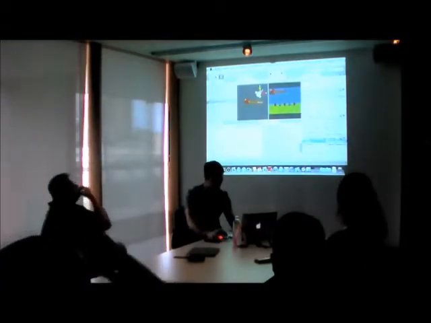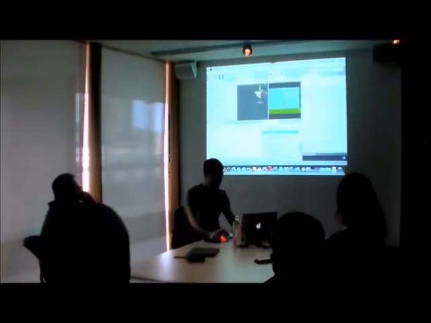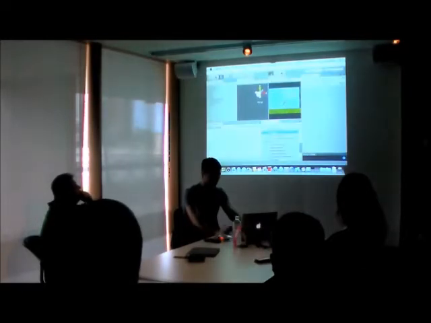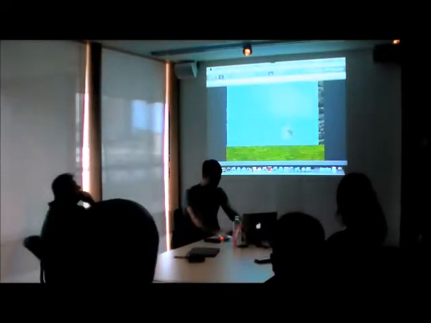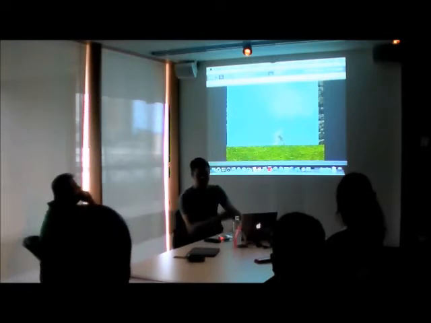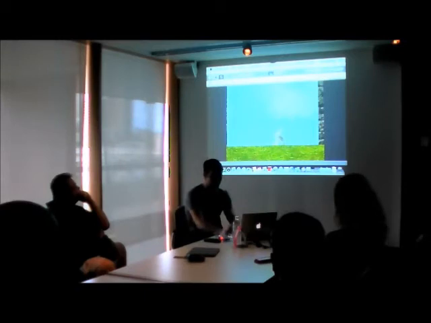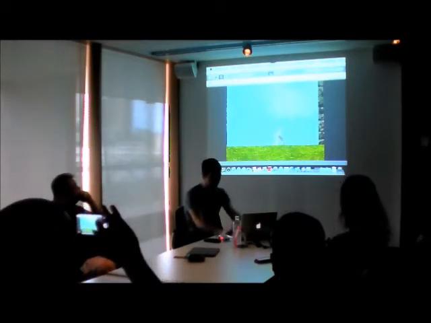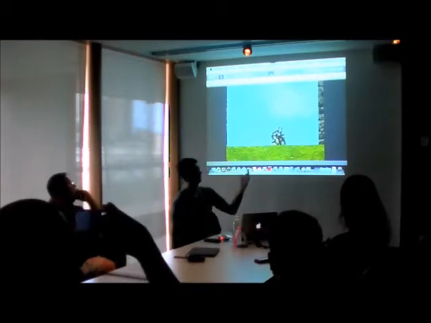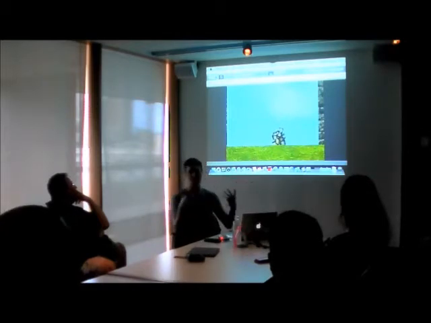Now, if we want to move into a more advanced 2D animation in 3D, this character here is drawn up in Flash, then turned into a texture in Photoshop, and then rigged in Maya and animated in Maya, and then brought into Unity to use it. It seems like a long path, but there are quite a few advantages to it. So what it actually is, we've got several different planes, and on each of them we can map a different graphic. So I could change what his arms look like, what his head looks like.